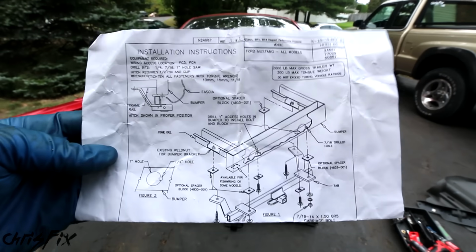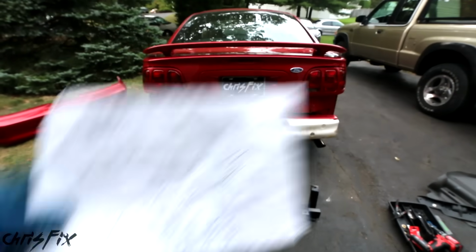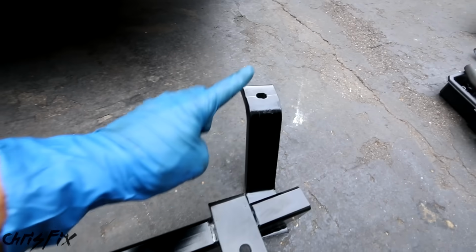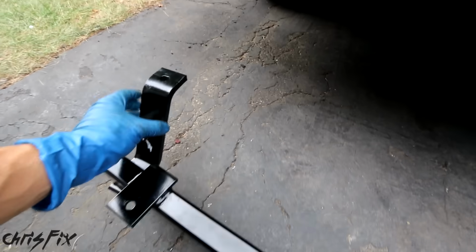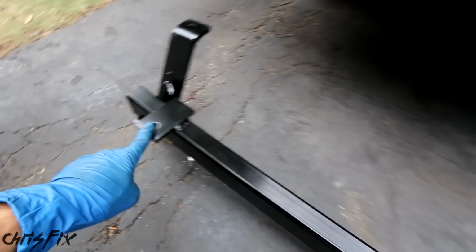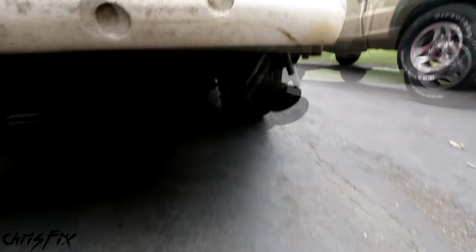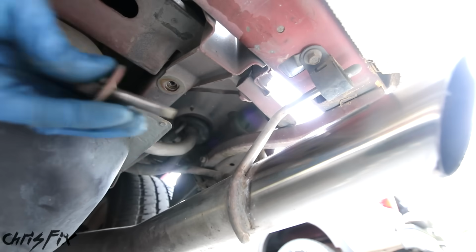So after checking out the instructions, this is probably going to be one of the more difficult hitches to install because you actually have to drill holes. The only holes that we're not going to have to drill, we could use the factory bolt location for there and for here. So we're going to do those first, and then we'll be able to get our mounting points here and see where we need to drill. So this back mounting spot will be secured with that bolt right there. So remove the bolt, and that's one.